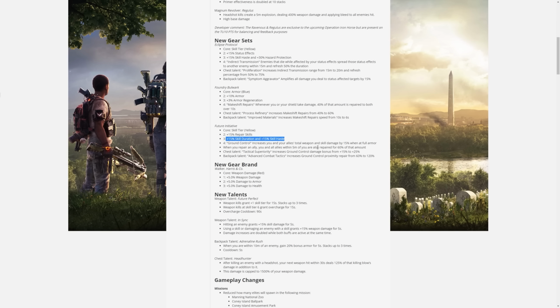Chest talent, tactical superiority, increases ground control damage bonus from 15 to 25%, so you pick up 10%. Backpack talent, advanced combat tactics, increases ground control proximity repair from 60% to 120%. The only key here is that you need to be within 5 meters when you repair an ally, you and all your allies within 5 meters of you. So it's kind of like Companion, but on a skill build. This is going to be a healer build, so Future Initiative is a skill healer build.